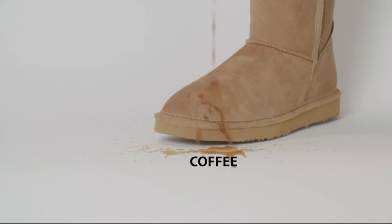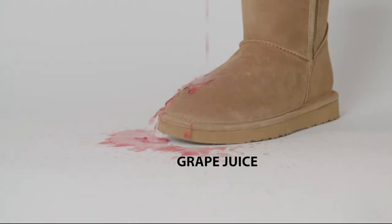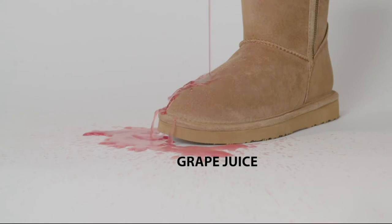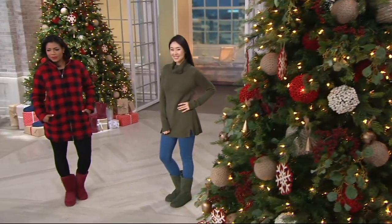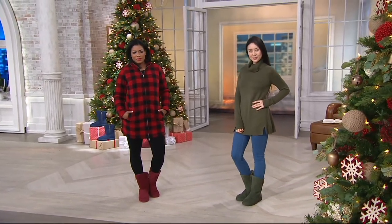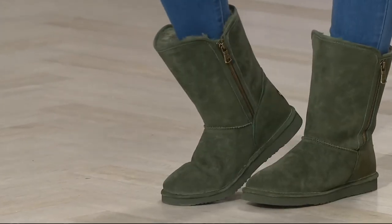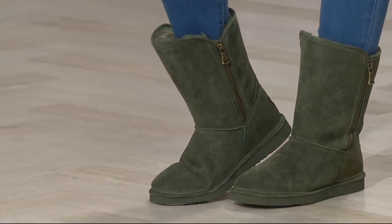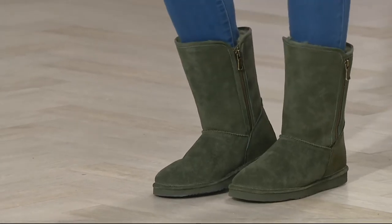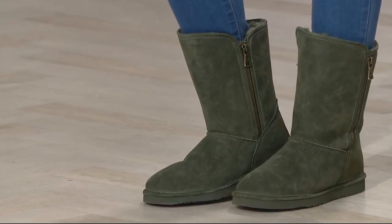They're going to last longer because they're not susceptible to all the stains and wear that your average boot is. Here you're getting that look of suede but without having to baby it — look at this, all this stuff just beads away. Mary Nelson, she was presenting just before this, and she actually did chocolate syrup — poured it and it just started rolling off. She rinsed it, but she didn't even have to. These things are so incredibly durable. If you're thinking about it for a Christmas present or the day of Hanukkah coming up, think about these — you do have extended return policy until the end of January.